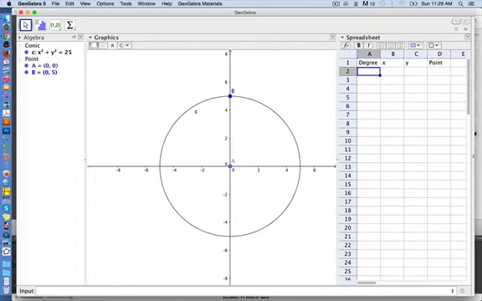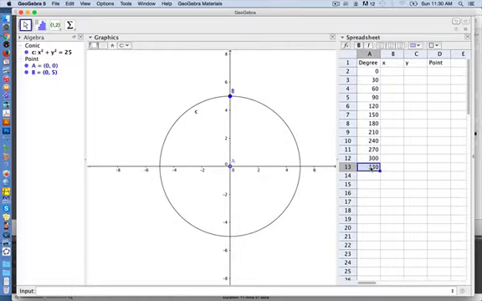Now the degree, I want to go from 0 degrees all the way around to 270. Or I'm sorry, 330. I don't want 360 because 0 and 360 are the same. So I do 0, and then I'll do equals the above plus 30. Why do I want 30? Because there are going to be 12 tick marks and it's 360 degrees, so 12 times 30. That's how I get my 360. Now I want to go all the way down, and I'll go to 12 so that I have, one more, 13. So then I have 330 degrees.